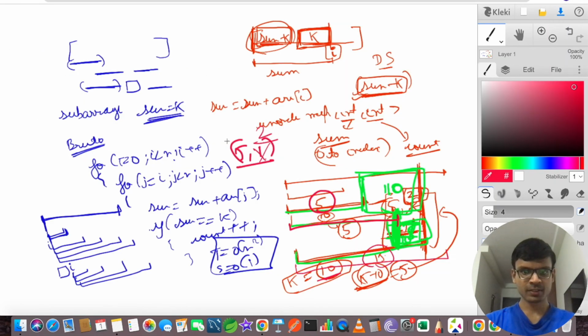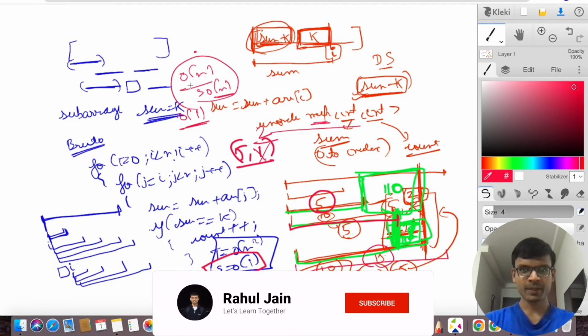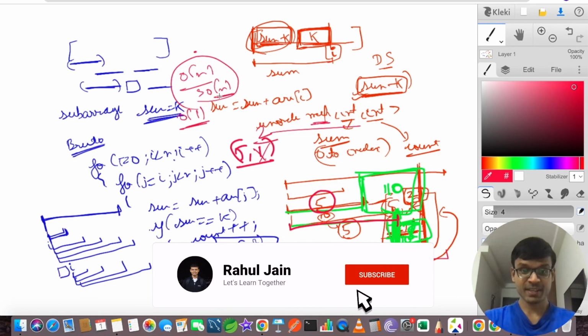What is the time complexity for this? So time complexity is nothing but O(n) only, as we are iterating over this array only once, and the lookup inside this map would be O(1) on an average case, and the space complexity is also O(n). So time and space complexity are O(n), but the brute force method was giving us a time complexity of O(n square), with space complexity of O(1) in that case. So we have improved upon time complexity, but at the cost of space complexity. So yeah, that should be fine.